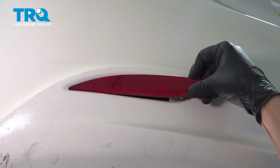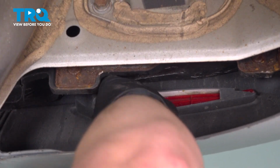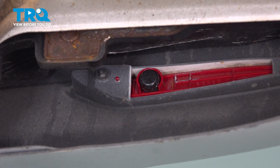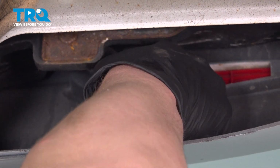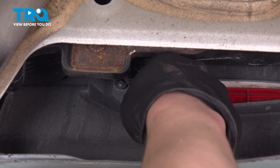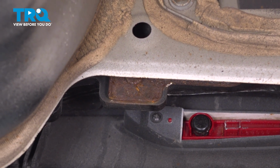Install the reflector into the bumper. Start by putting in this left side and then push this side into place. Install the Phillips head screw. I'm getting mine lined up and started by hand and snug it down. Get it nice and snug, and you're good to go.